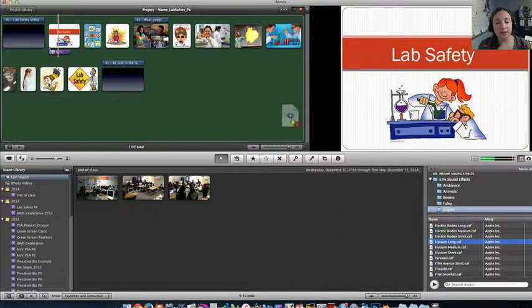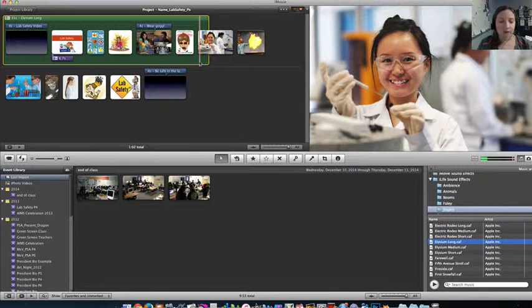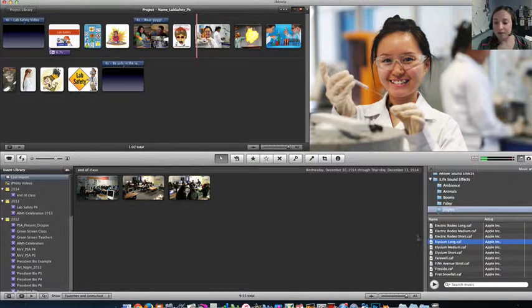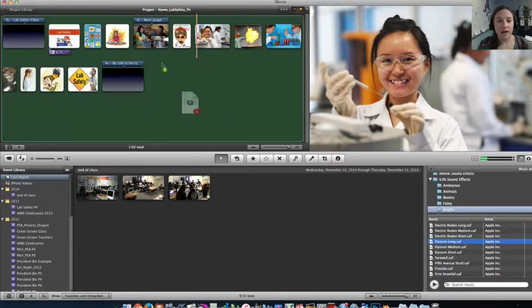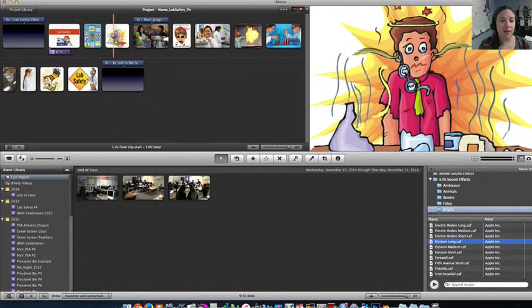Now there are two ways to put your music in. Option number one is the way that I'm doing it, which is the preferred method. When you see green in the entire area, like this, that means the music is automatically going to be placed at the beginning. If you don't like your soundtrack, you just click on it and hit delete. The other way to put it in is to actually drop it into the timeline itself. So if I drop it here with that green plus, it's going to start wherever my scrubber's at. And that's a problem because I need this to start at the beginning.